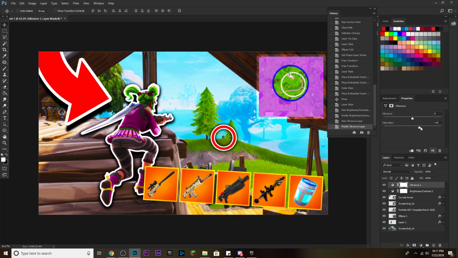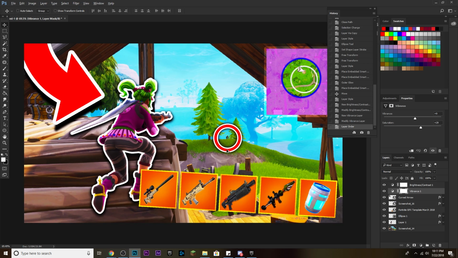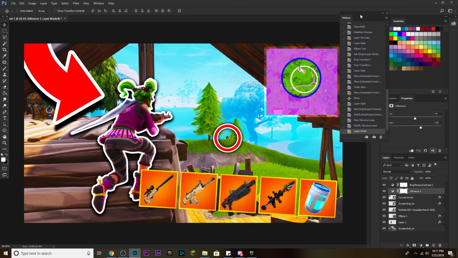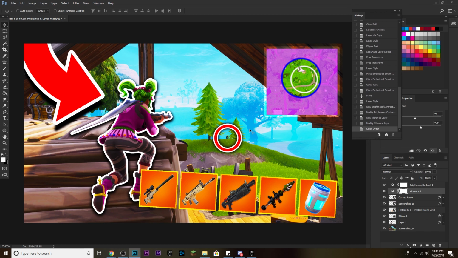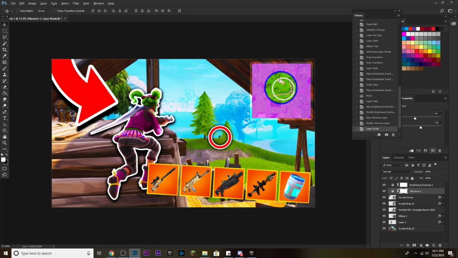So I like to put that in the 20s. Well, for this thumbnail, the 20s. Okay, and the vibrance, you can play around with the vibrance, but I feel like that's a little overkill because we already got the saturation doing its work. Okay, so I believe that's it. So here is your final product. Now, like I said, you can add whatever else you want. Use your imagination and make greatness.